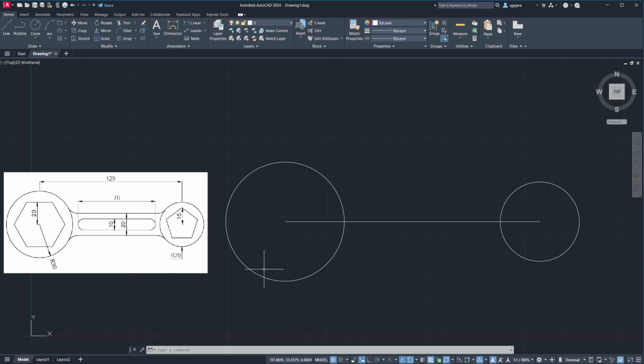Ang gagawin naman natin ngayon is to create itong polygon inside and it's a hexagon. No? Create tayo ng hexagon inside the circle. No? Okay, and it has a center to edge distance of 20. Whereas dito sa kabila, notice how this is center to vertex naman yung distance na to. And different siya na process if you do center to edge versus center to vertex.